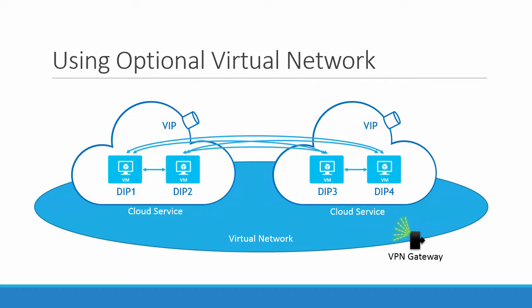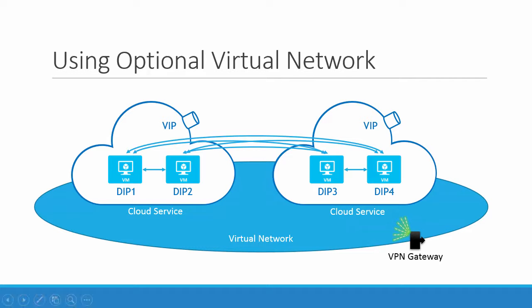I could use ExpressRoute. If I did connect it to on-premises, well, I might change the DNS configuration of that virtual network to use my on-premises domain controllers for DNS. So I get consistent DNS name services. So this is still just the old model. This is the Azure Service Manager. This is the cloud service as the foundation of everything. And typically, we want to use a virtual network.